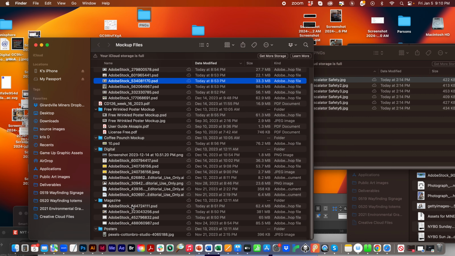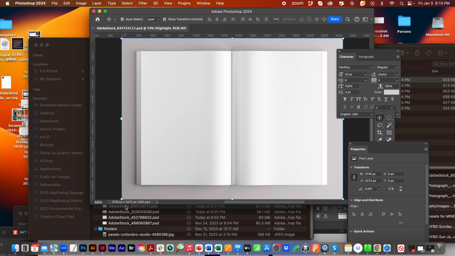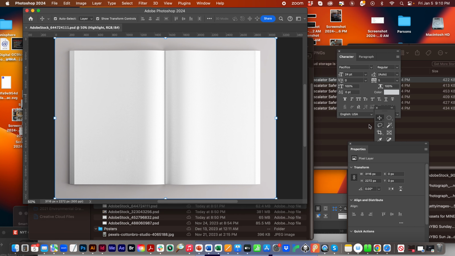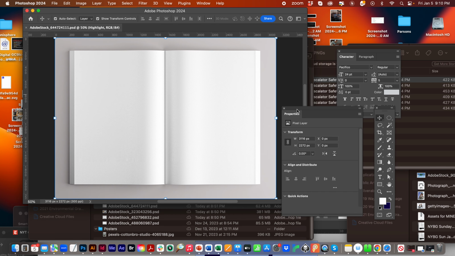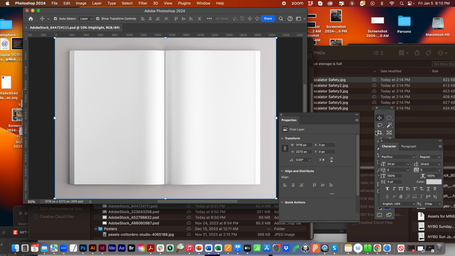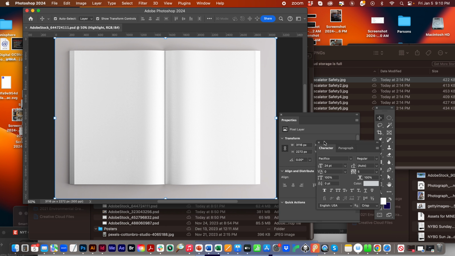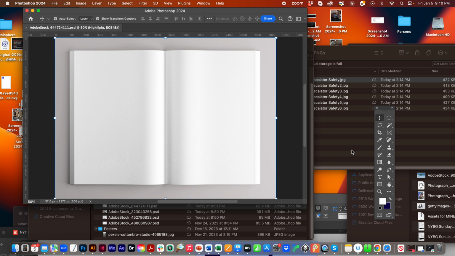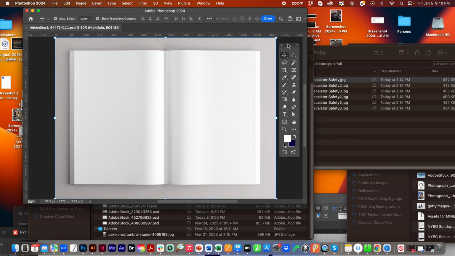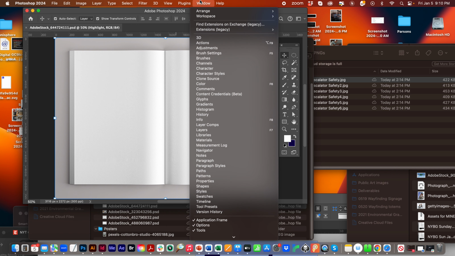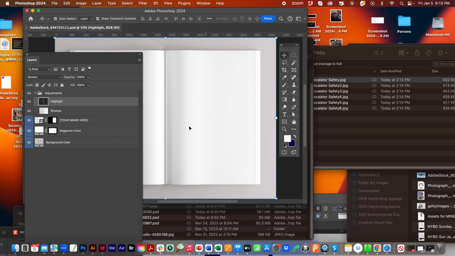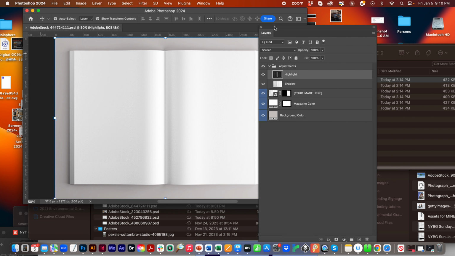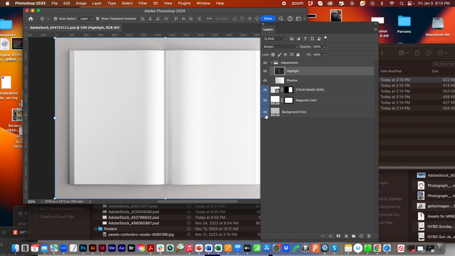For example, let's go into the magazines. So let's say you want to take your poster and you want to make it into a magazine, or you want to take your illustrations and make them into a magazine. So here we are in Photoshop. We're going to talk more about Photoshop next semester, but I'm going to go to Window, Layers, and you can see there's already a bunch of stuff here in the document.